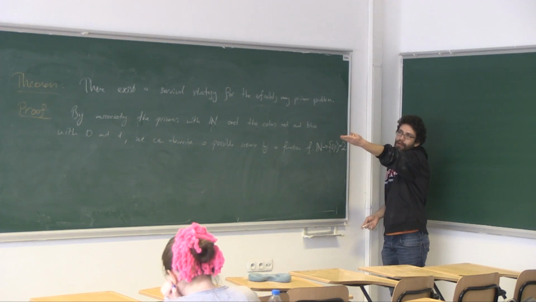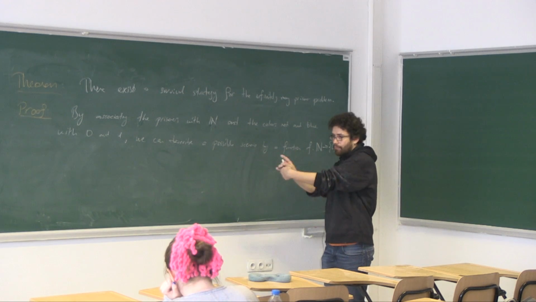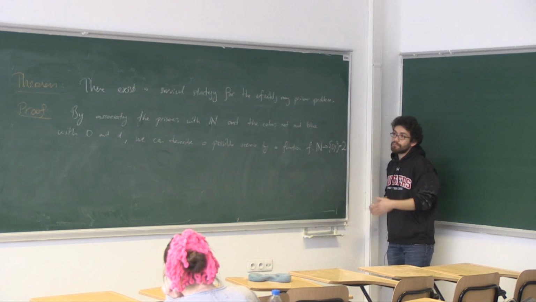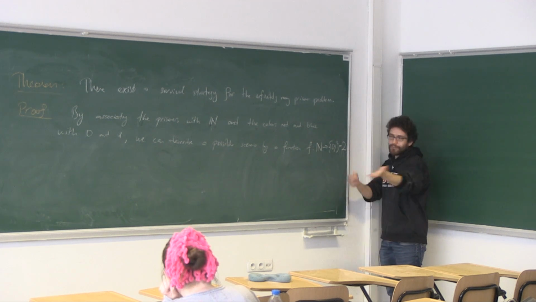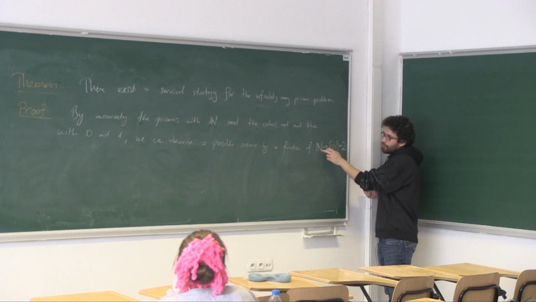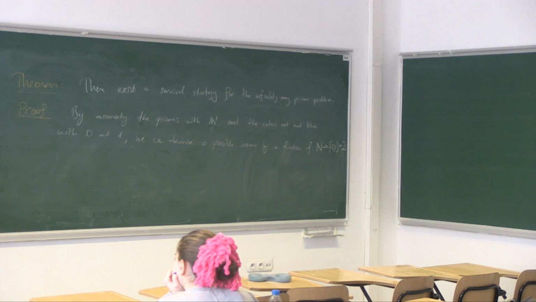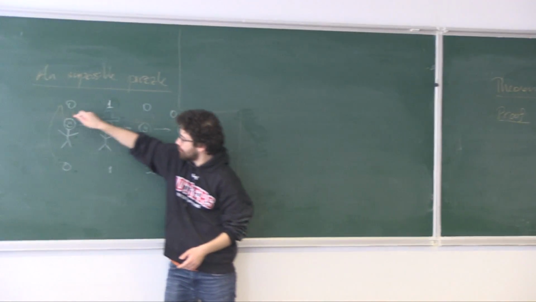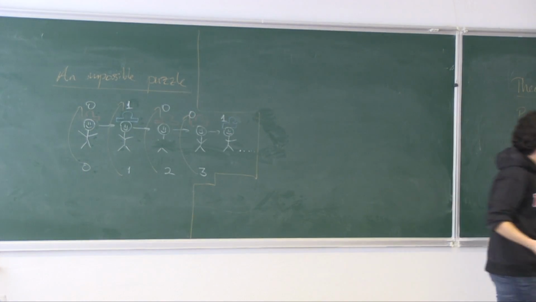So, a possible scenario, and when I say a scenario, I mean you distribute the hats and you see some scenario. That's a possible outcome of this puzzle. Not the outcome, but, well, you understood what I mean. After doing that association, this scenario can be represented by a function from natural numbers to {0, 1}. For example, this scenario corresponds to the function which takes 0 to 0, 1 to 1, 2 to 0, 3 to 0, and so on. Okay?